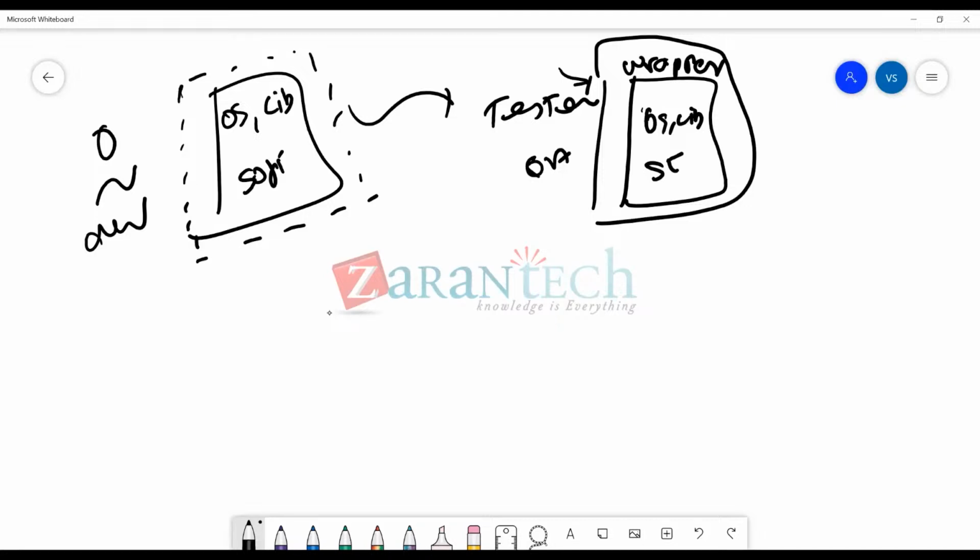When I say OS, it is not the actual OS. It is only the required files that are necessary to run the OS. Let's say, for example, if you have an Ubuntu image, the Ubuntu operating system itself will be around 2 GB or 2.5 GB. But when I create an Ubuntu container, you will see the file size as 85 MB, only 85 MB, if I'm not wrong, right? As of today, I think it was around 85 MB. So you can see already the difference. Ubuntu OS is 2 GB and this container is just 85 MB.